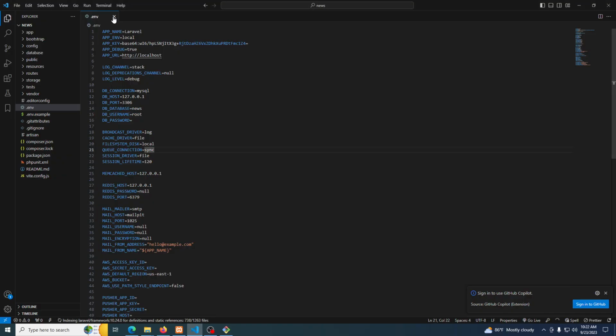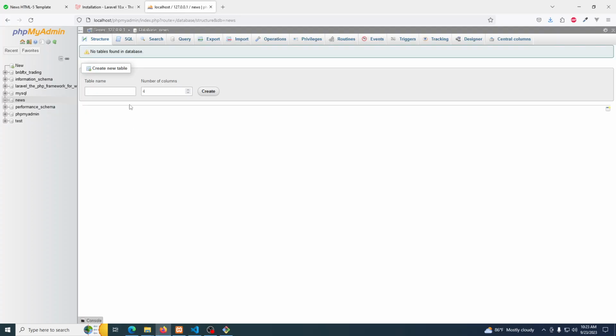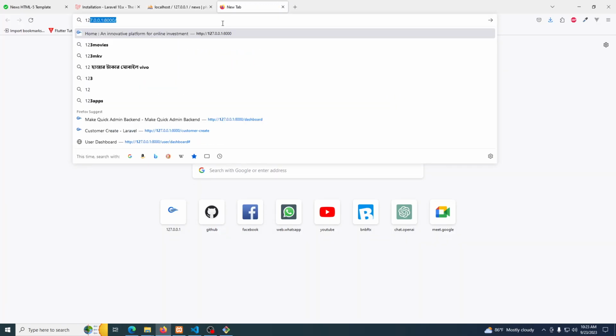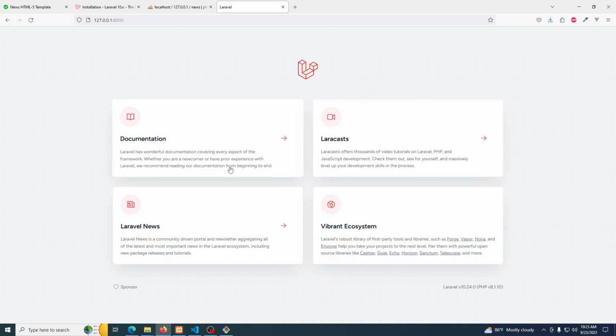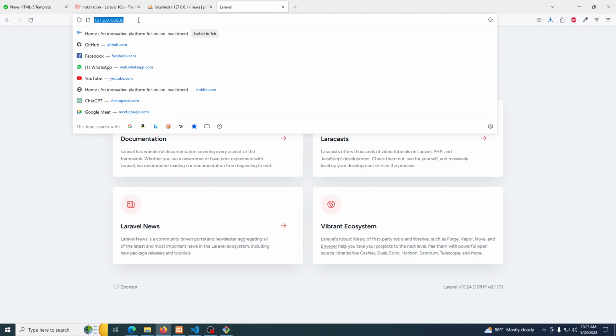Here is my project already set up. Just open a terminal and run php artisan serve. Okay, our URL is 127.0.0.1:8000.